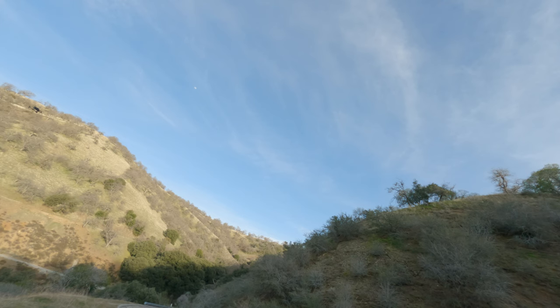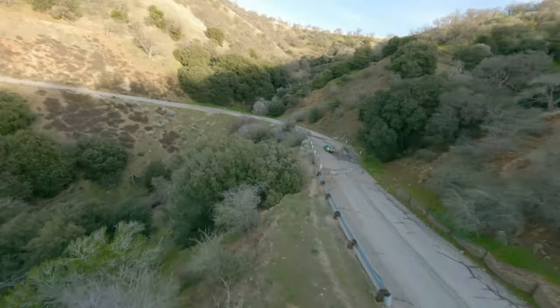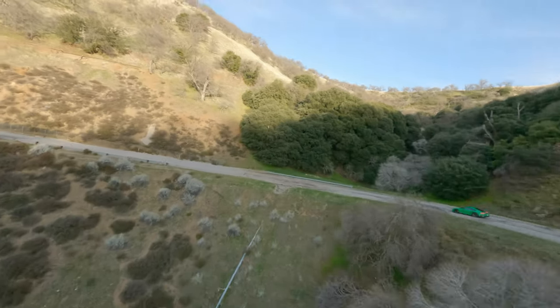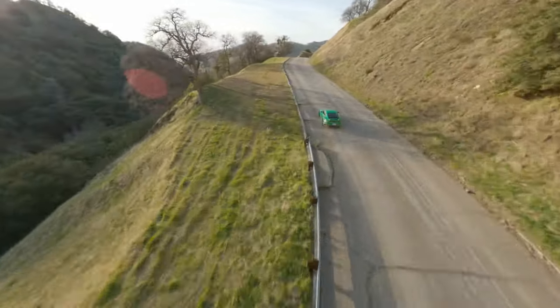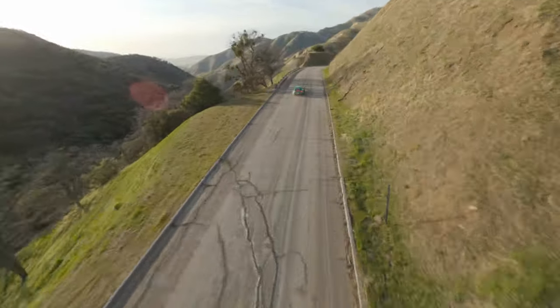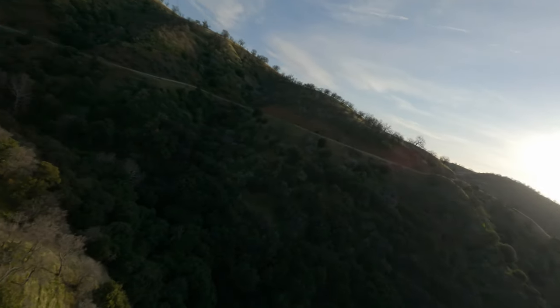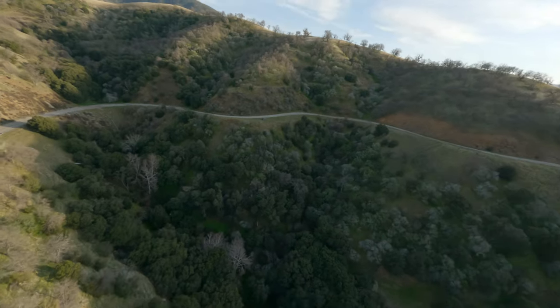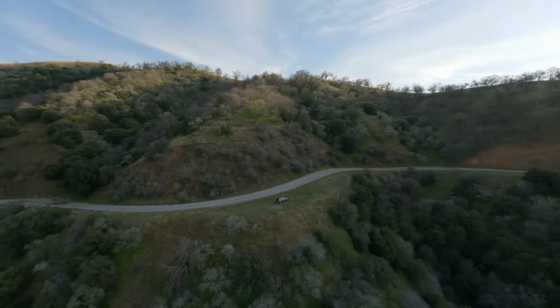You'll see what happens here: I hear him coming and then I have only a moment to launch before he comes zipping by. This is a time when I didn't get to work with the driver — this is Dax just ripping around. So I whip it up into the air as quickly as I can and then just go chase. What you deal with on these kind of runs is a lot of speed variability. He slows way down and then just takes off, going well over 100 miles an hour on the straights and then jamming on the brakes for the corners. So I'm just doing my best. This was I think the first run on this section, so I was just out there trying to get a feel for it.